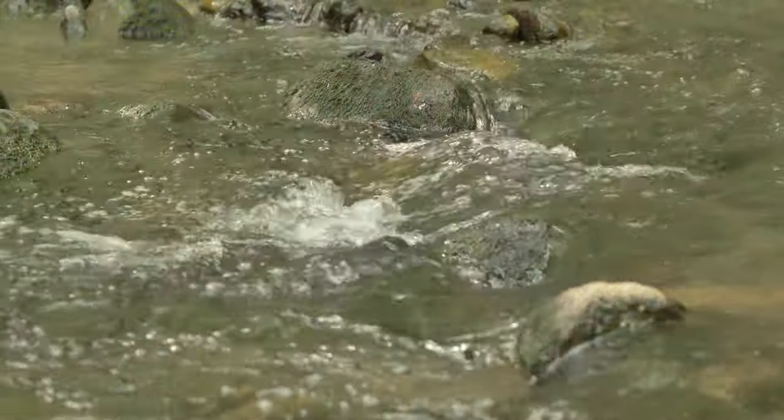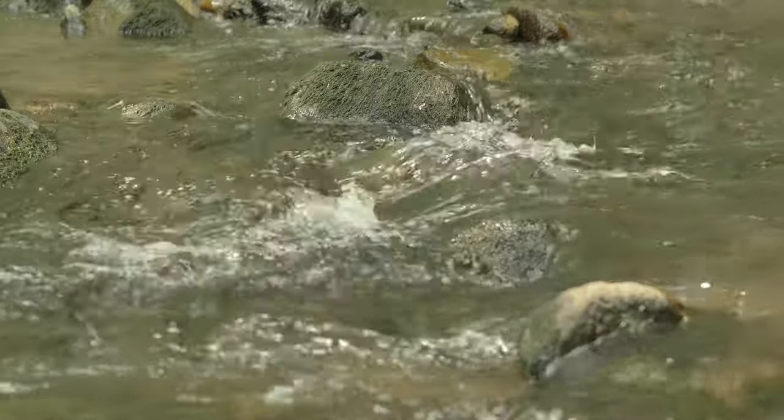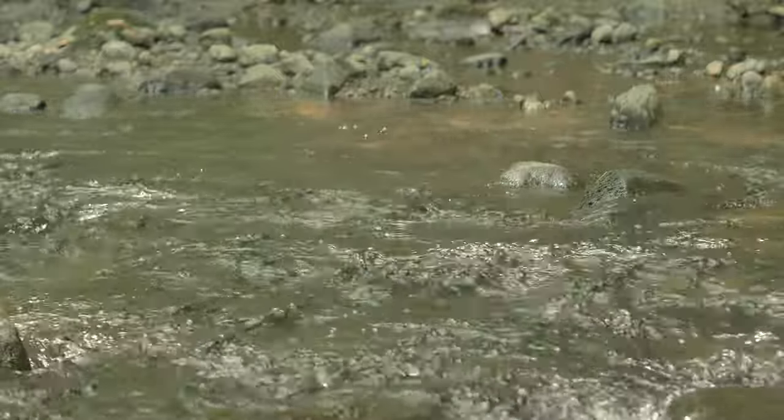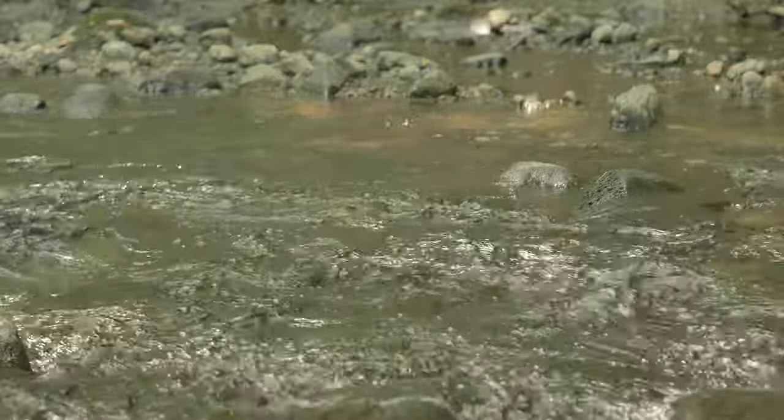The challenge is that this stream — the Westbrook — has been studied since 1997 with physical tags. It's a really long time, a ton of money, and it's really hard to do these physical tagging studies. Imagine we could have anglers or other people catching fish taking pictures and getting information on individuals in a whole bunch of places. We envision ultimately a system for crowdsourcing big data in the places that people care about and using those data to estimate things like population trends and abundance.